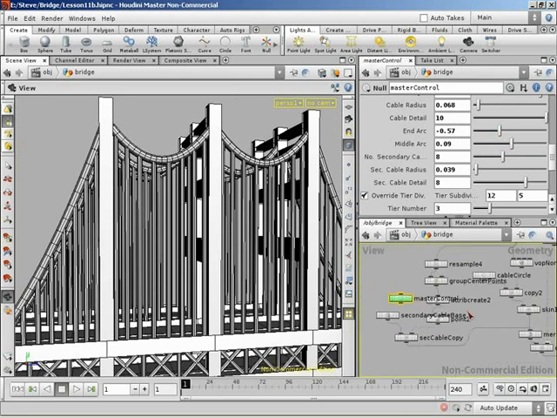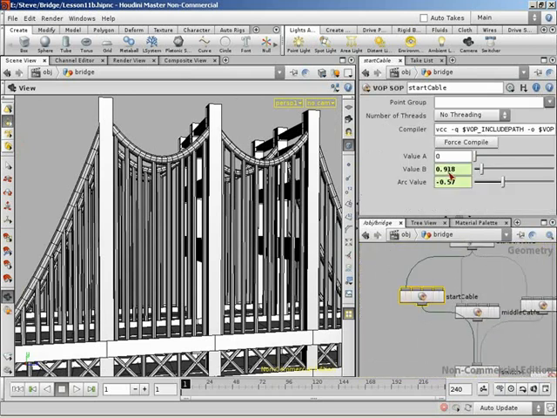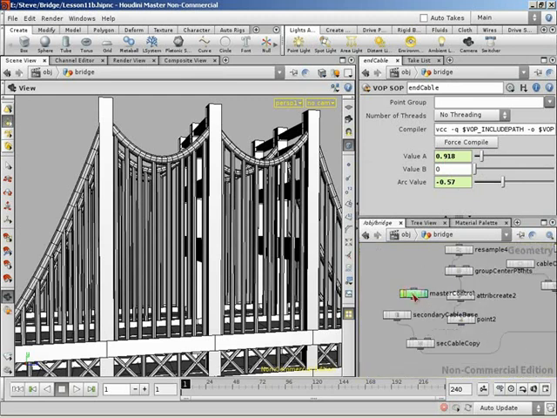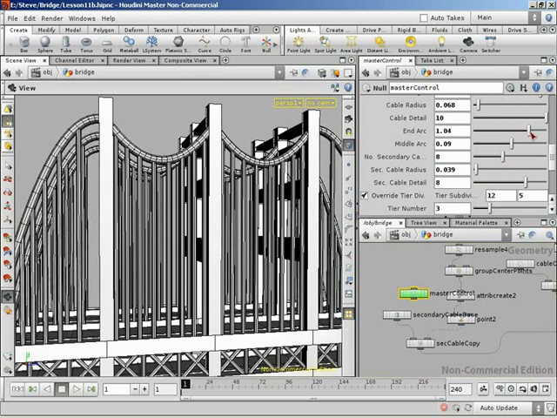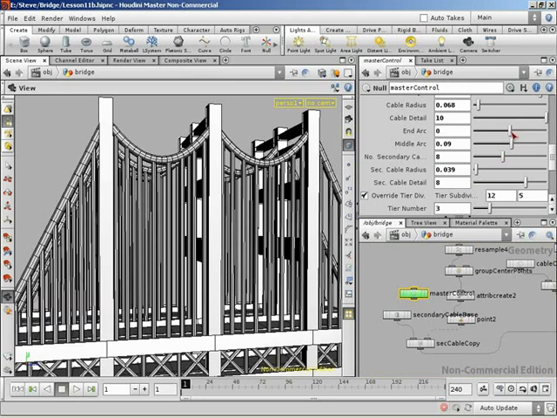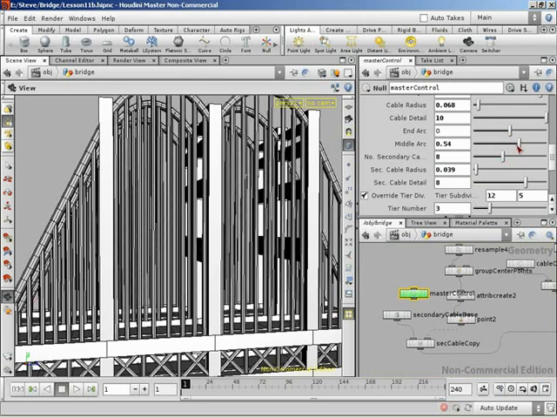Recap those. Yeah, they're going to be on these guys. Let's just in case cable height isn't taken as well. Let's see if that works without actually switching over to look at the expressions. There we go. So you see that's affecting the cables, and nice. Cables are following along nicely with those.